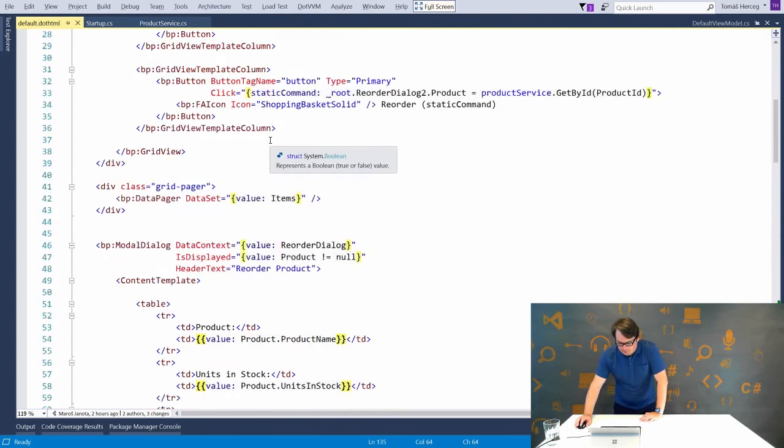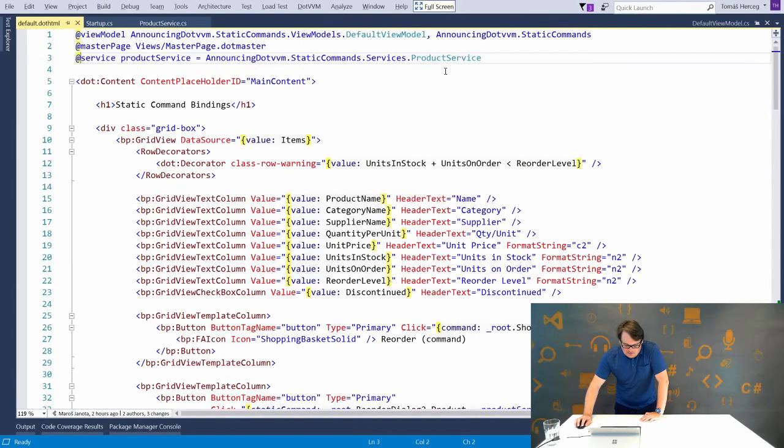Let's look at them. Okay, so at the top, I've registered my service. So product service equals, and here is the complete name of the type, including the namespace. So this is my product service. To make this work, the service must be registered in the service collection.